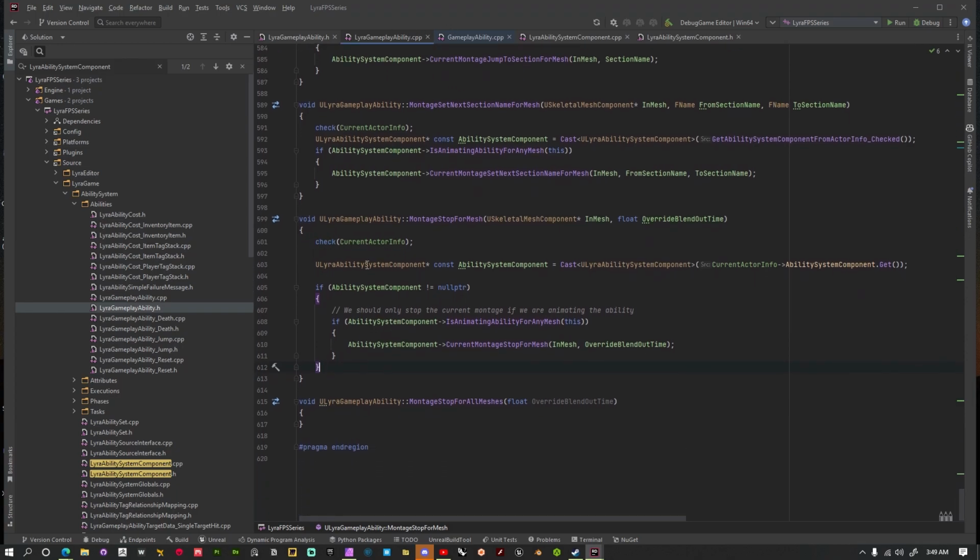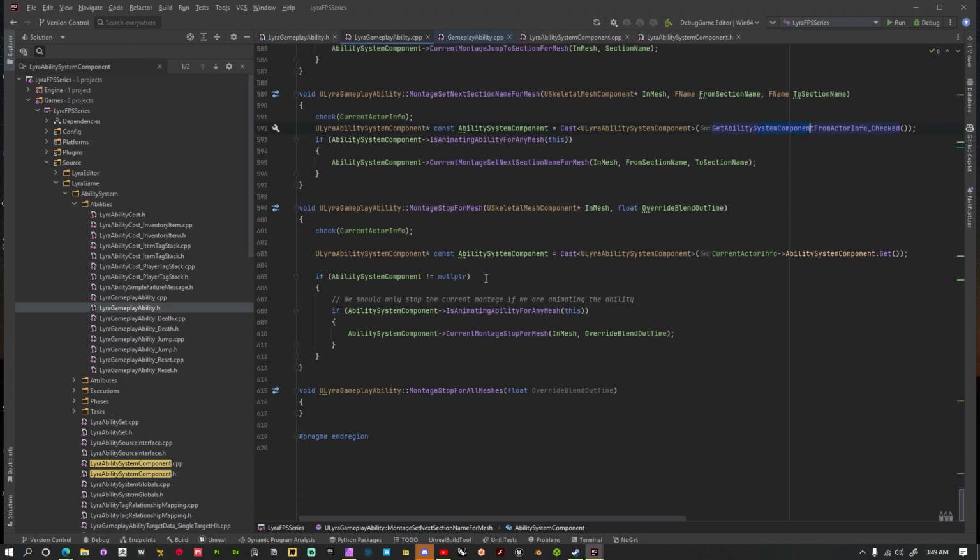So here we're checking that current info again. We're casting this current actor info's ability system component to our ability system component. I don't know why I did it like this here and like this here. Actually makes no sense, but we're going to go with it. They both work. Here we're checking if the ability system component is not equal to null pointer.